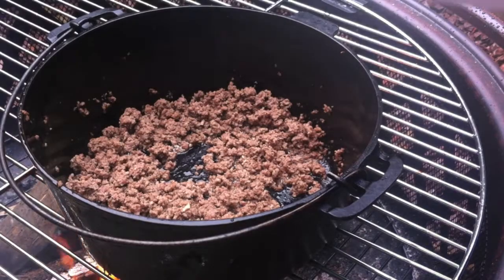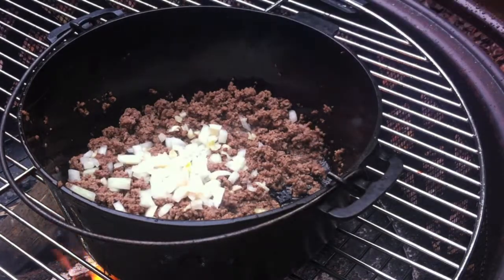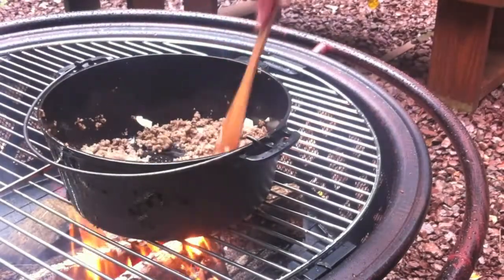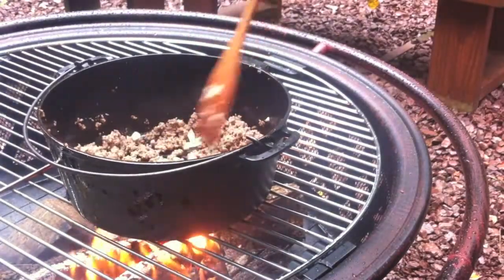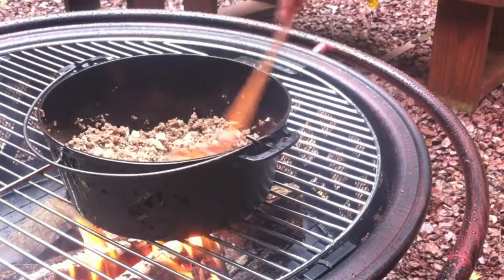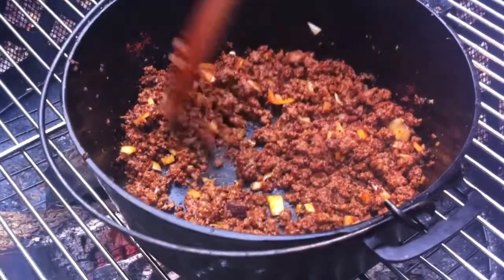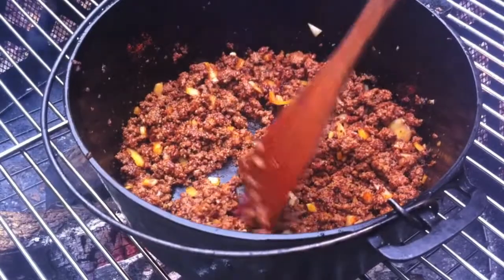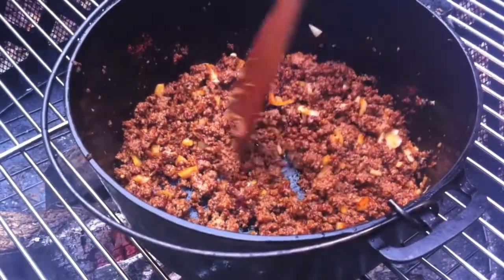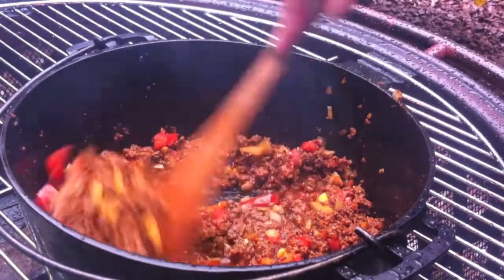Okay, I'm gonna add some onions, about half an onion, and some garlic. Let that cook a little bit, and we're gonna add all of our chili powder and our cumin, salt and pepper, that sort of thing. The rainwater is really gonna set this chili off. Let these spices cook a little bit, all the time breaking up the meat so it's very small when it's all done. We're gonna add a little bit of coffee to deglaze our pan.